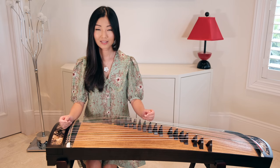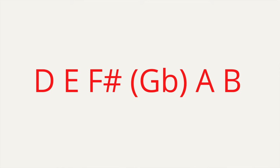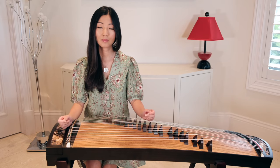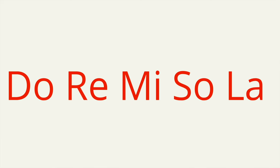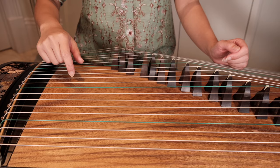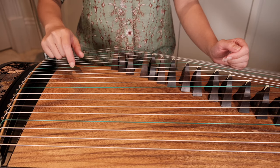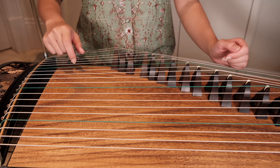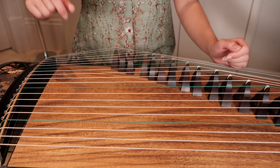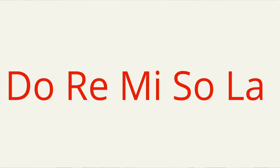Next, let's get familiar with the names of the strings. We can call the names as D, E, F sharp, A, B. We should also know the name as Do, Re, Mi, Sol, La. Do, Re, Mi, Sol, La. Let's practice a couple times. Do.